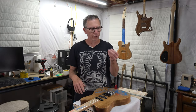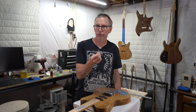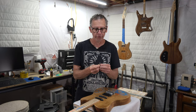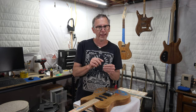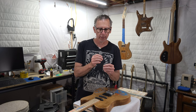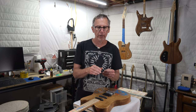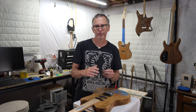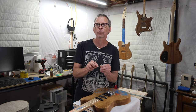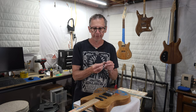For those of you wondering what kind of screw I'm using to install these pickups — I'm using a number four sheet metal screw. The reason I use a sheet metal screw as opposed to a wood screw is because I can't readily source a round head Phillips slotted screw that will work for this. I can only find flat Phillips screws, and those won't work — I need to have a round head. I can easily get those as a sheet metal screw.